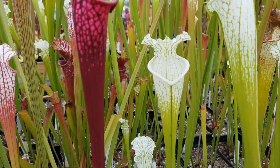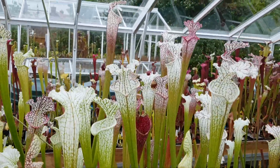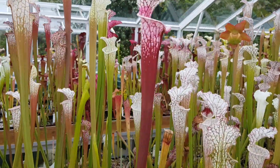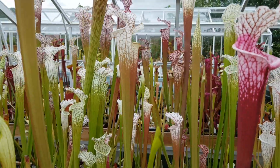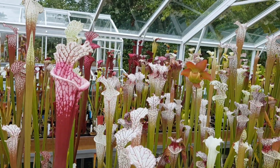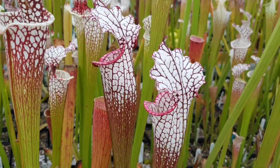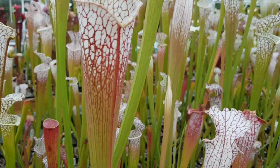And we got the F clone a couple of years ago, and then 1 or 2 intraspecific hybrids, and then a few of the Japanese clones. And the L131 is now making tall pitchers, and the earliest pitchers are already making good colour. I'm hoping, because the spring was early, that these plants will have a really super display for the autumn open day on October the 18th. There's the red lip from Kisatchie National Forest, L107C.